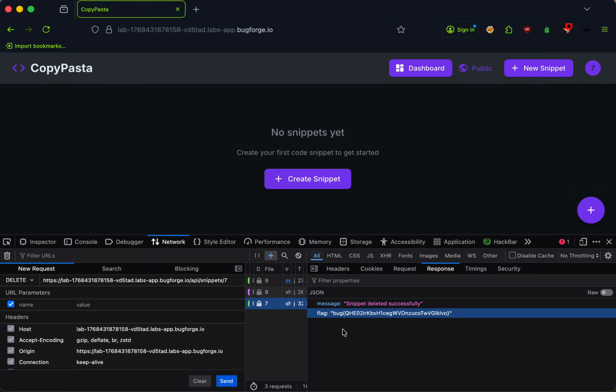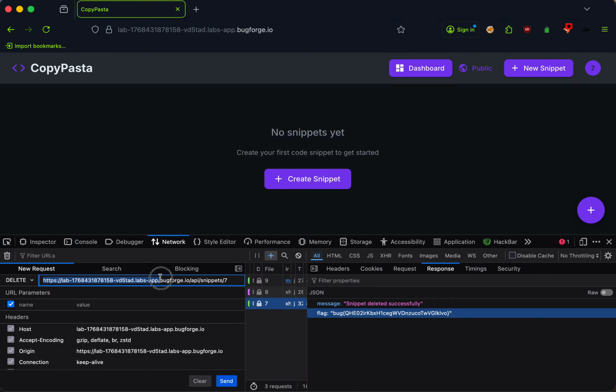So it does seem that there was a snippet that we potentially didn't have access to. We couldn't view the file, but that doesn't mean we can't delete the file, because what's most likely happening, or not happening, in the background is that when we send this delete request, it's not checking if we own the file.